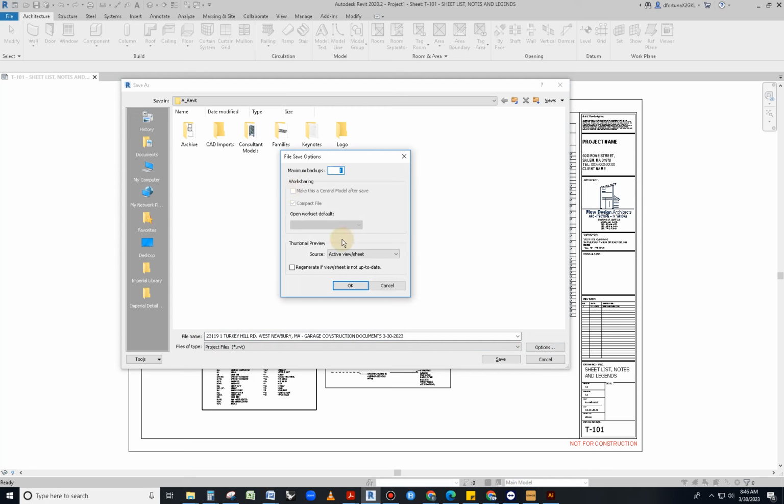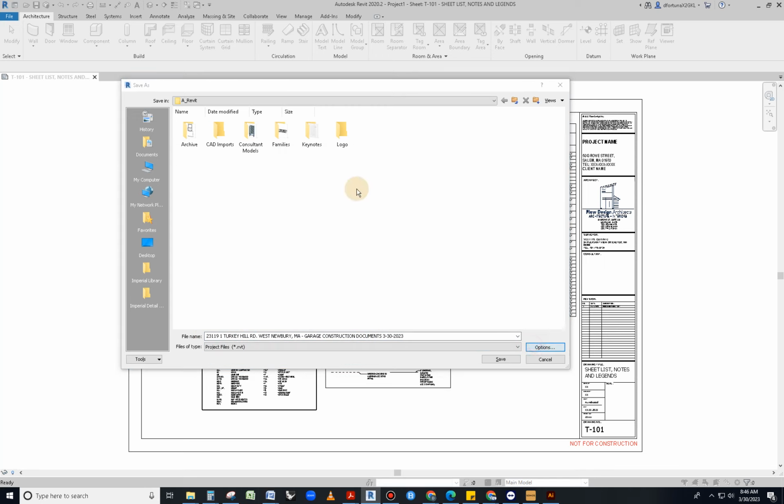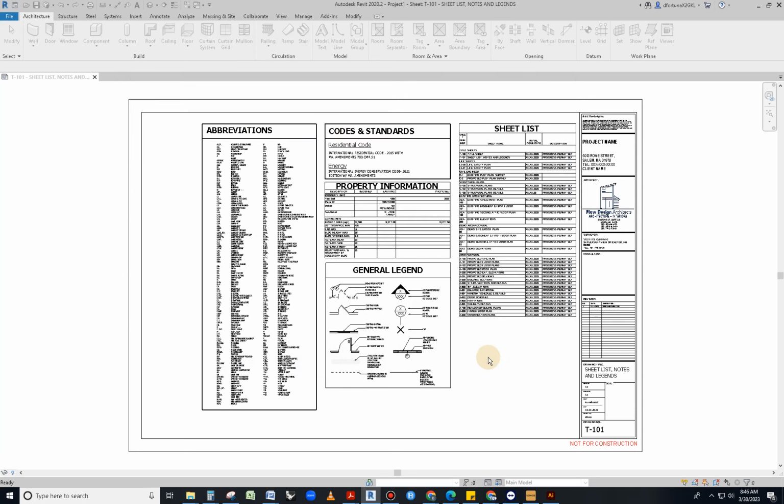Okay, and I do not like backups, so I always go back to options and make sure that I only have one backup. Then we already are inside our Revit folder. We're going to save that. Now we're saving it as a project, and the name up here is going to update. Instead of project 1, it's going to say project number 23, such and such, all of the details. So it's saving, putting all of that stuff in there. And once it's ready, then I'm going to import that CAD file into the project actually.